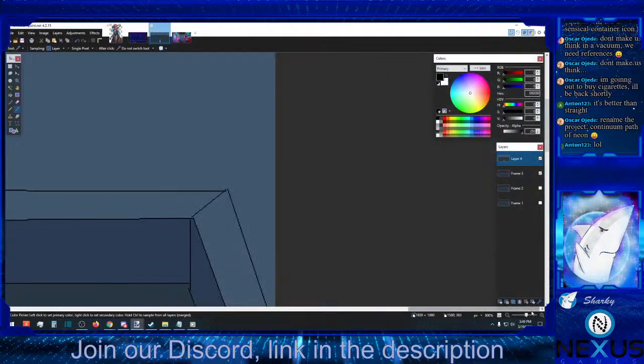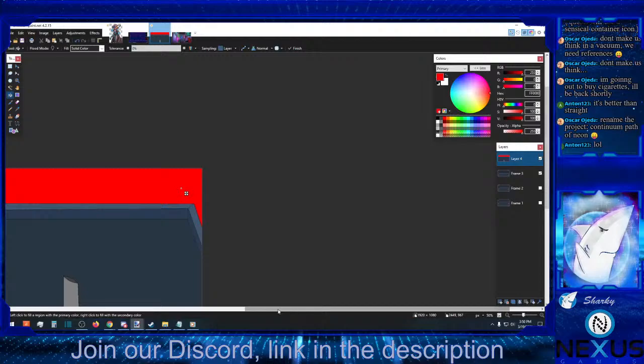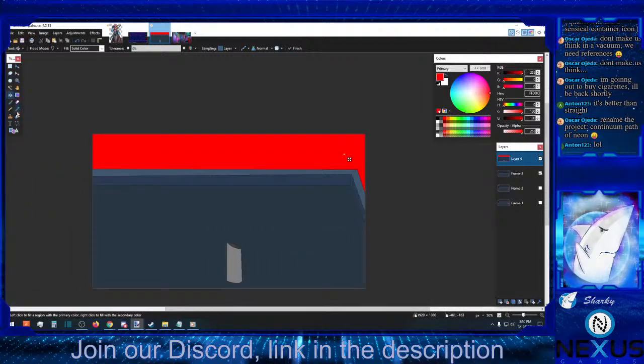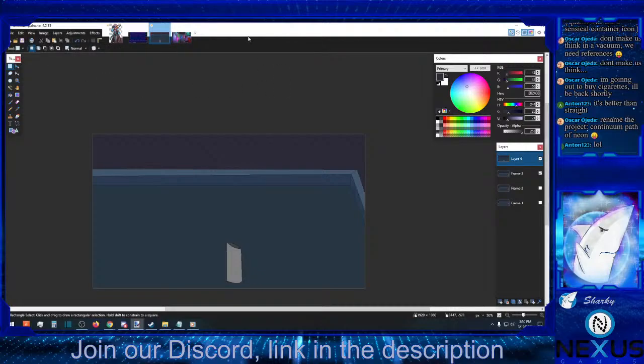Come on. Right there. So then if I make this red, nothing should bleed through. Okay, good. So then we'll go grab this color. Fill that in, not paste it in. Okay. So this will be frame 4.